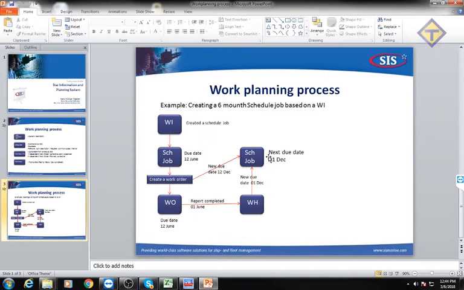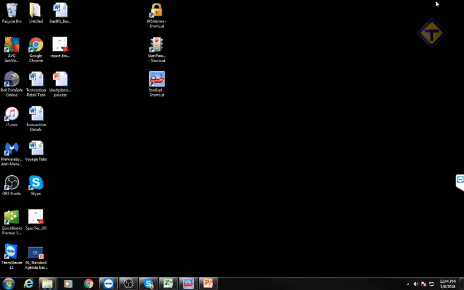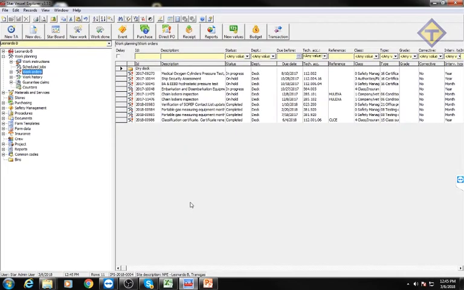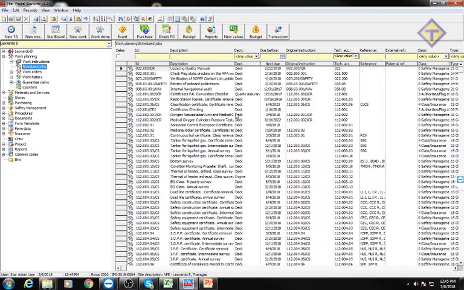The work order and the scheduled job are not the same. I can say that a work order is a copy of a scheduled job, and it's the place where you're going to report what has been done for that maintenance. The scheduled job is only informative. It's only information for you about what must be carried out on board, and the work order is the place where you're going to report and put all the information you need.